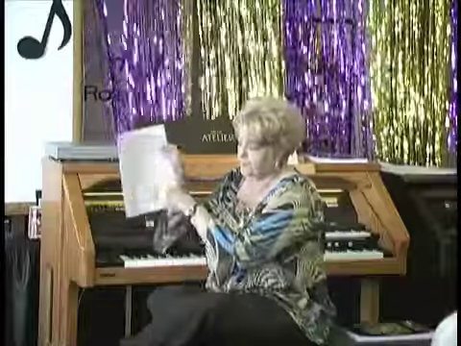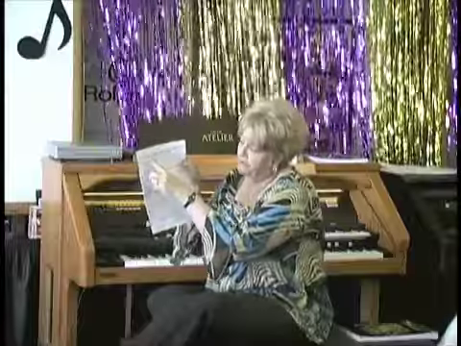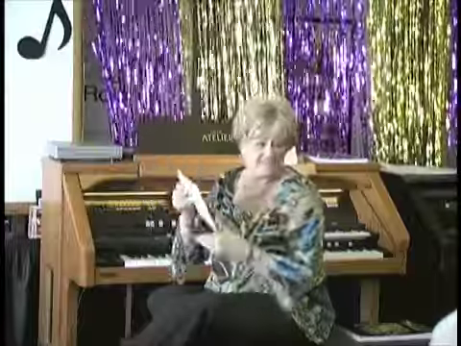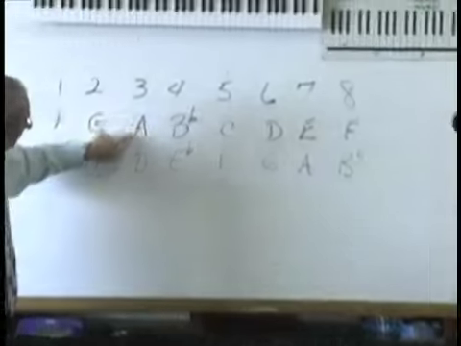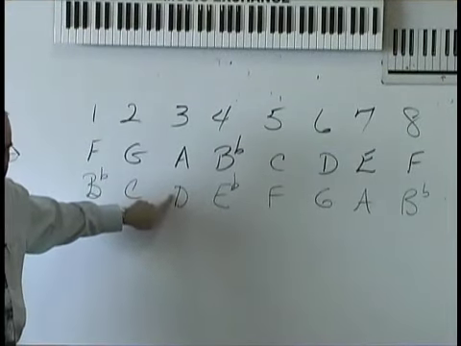Yeah, okay. So look, the first note in String of Pearls in the melody is what? It's an A, the note. First note, not the chord. Look at this paper right here, because I wrote it out for you. The very first note in the key of F is an A. All right? Now look, you just go up in the F scale and you find the A, and what number is it under? 3. So you just go down, the first note in the key of B flat will be D. Done.